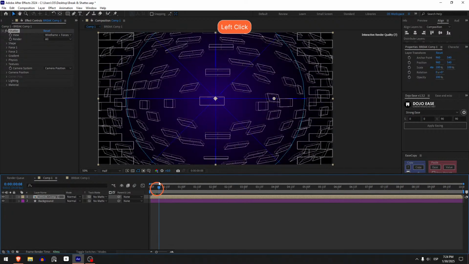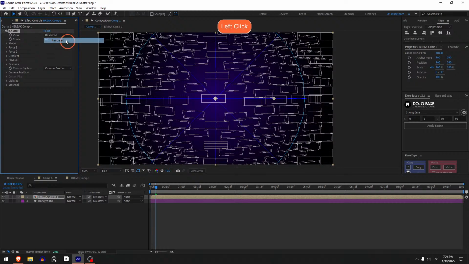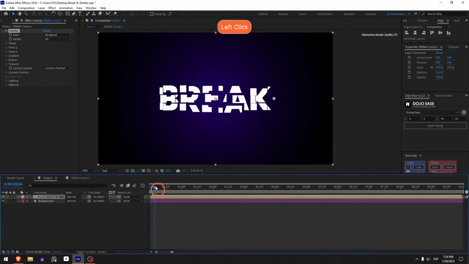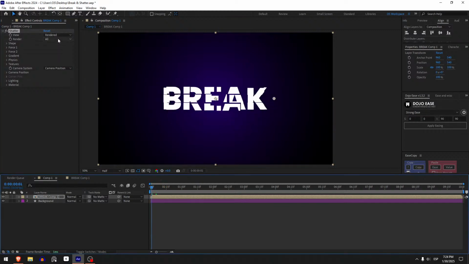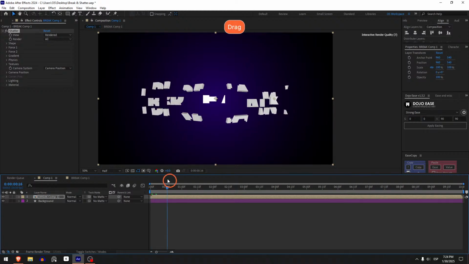To see our elements, we have to change here the view to render it. There we go. And now we'll see our text breaking. Let's change this breaking pattern.